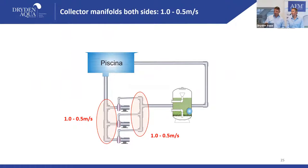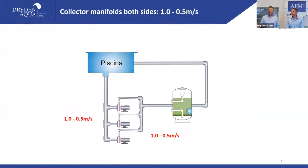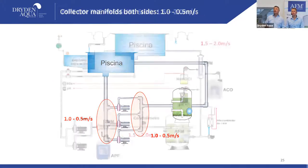That's from session number one. Remember that you have an equal flow on each pump. Different to here, this is Daghorn. Here you can work with 1 meter or even 1.5 meters per second. The fitting here, probably more on 1 meter than 1.5, that would be okay. So the collector is just to have an equal distribution instead of Daghorn to this.